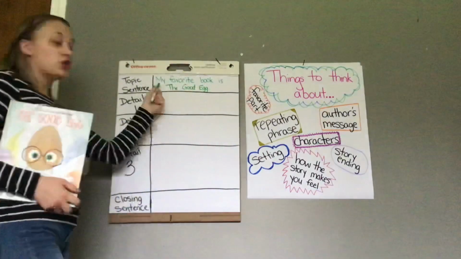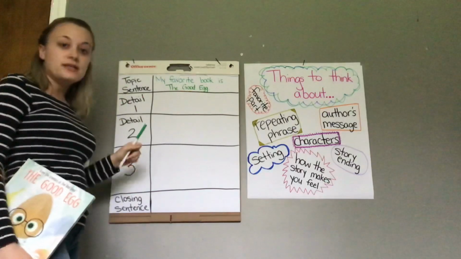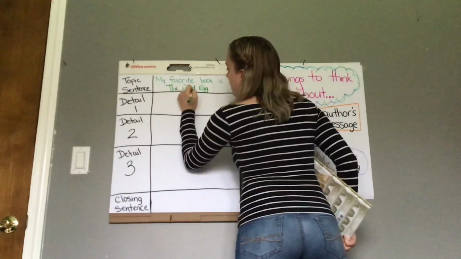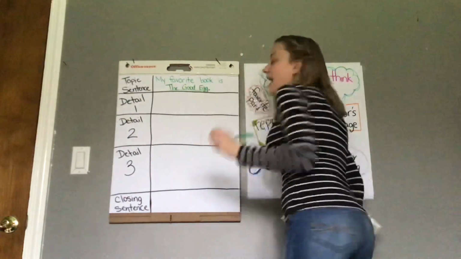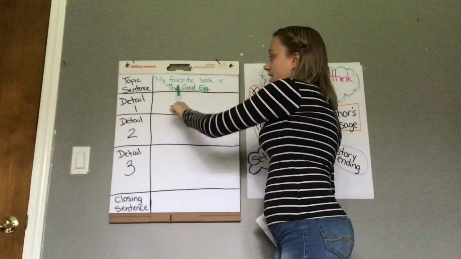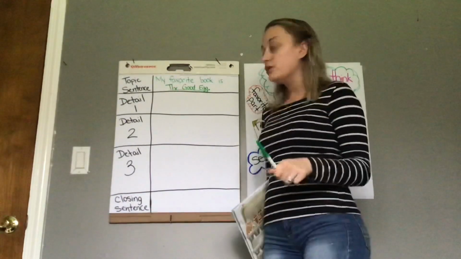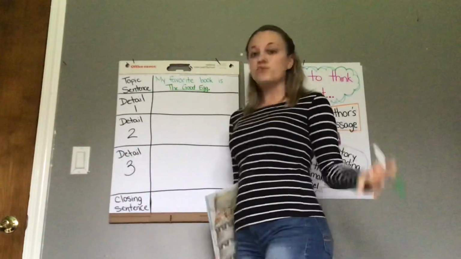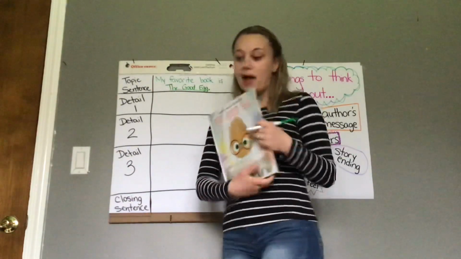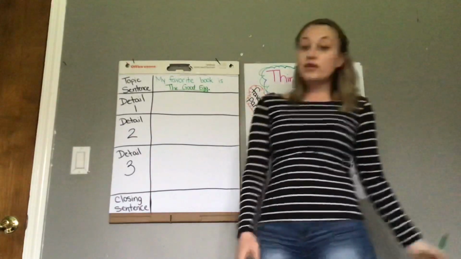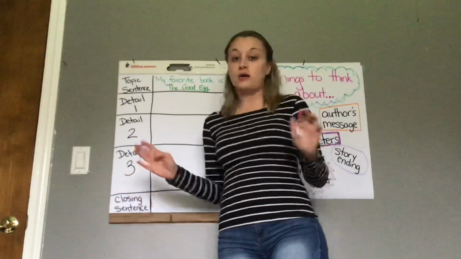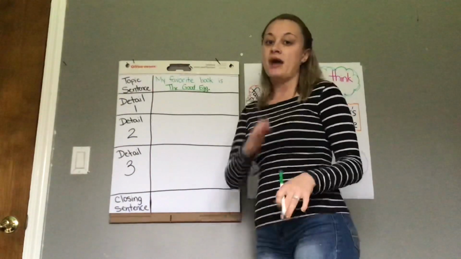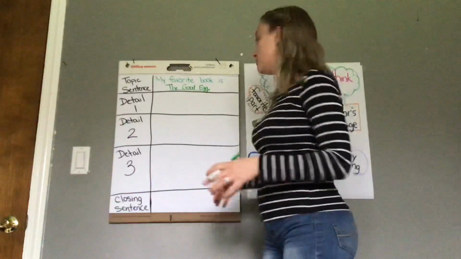Now, I started with a capital and I ended my sentence with a period. I'm going to make sure that I underline the title of a story. And you have to be very careful that each word starts with a capital letter for the title of a story. So then, of course, we have to come up with the reasons why this book is my absolute favorite. And don't forget, you're choosing your favorite Mem Fox book. You're not just choosing your favorite book. So your topic sentence would say, my favorite Mem Fox book is.